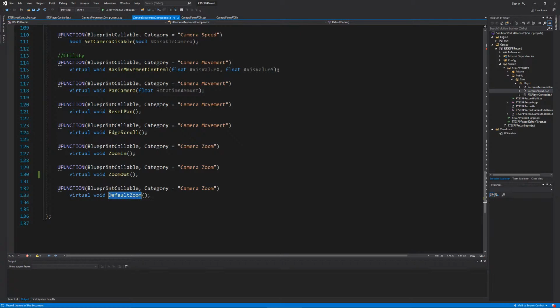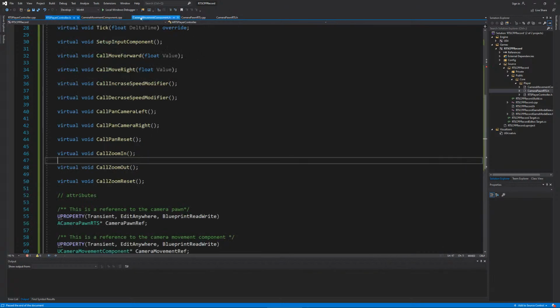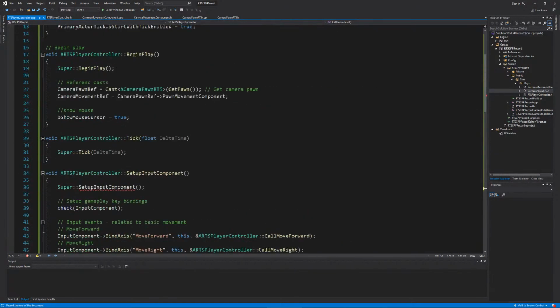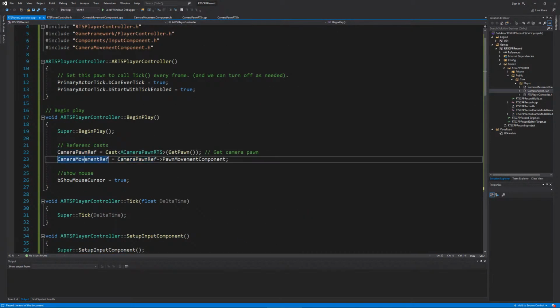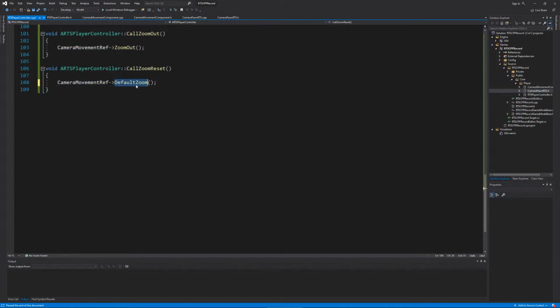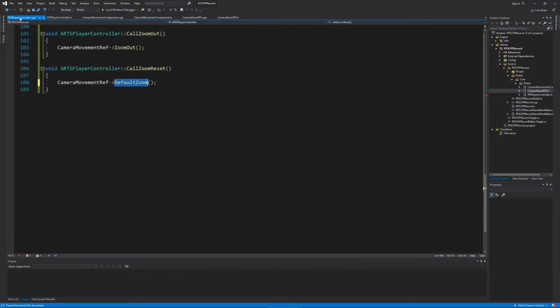But it just goes into the camera owner. So we're actually going to go from the player controller to the camera pawn to the camera component or movement component to the camera pawn again to call this function up, technically. But hey, you know what? It works. And the reason why I say we go from the player controller to the camera pawn is we have to get the camera pawn. From the camera pawn, we get the movement component. From there, we come back to the player controller. We go back to the movement component to call this up. This event that we call up then calls up the camera pawn itself and resets everything.